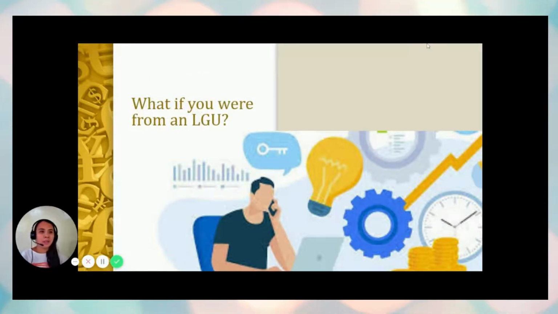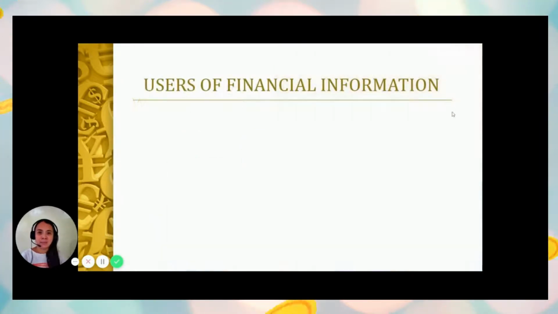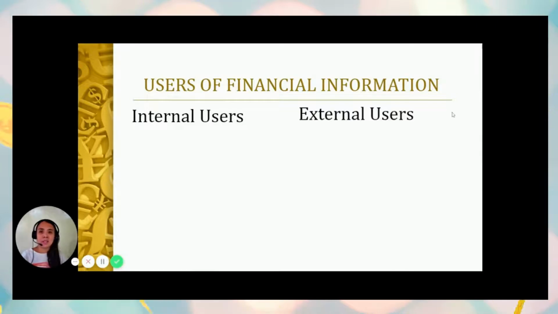Now, what if you were from an LGU? Do you think you will still be interested with accounting reports and records? These are just some of the questions that will be answered in this lecture, and the focus of our discussion are the users of accounting information and their information needs. Now, there are two broad categories of users of financial information. We have the internal users and the external users.